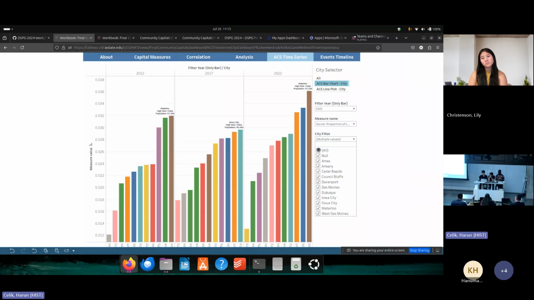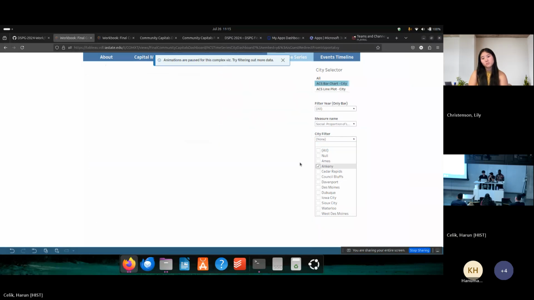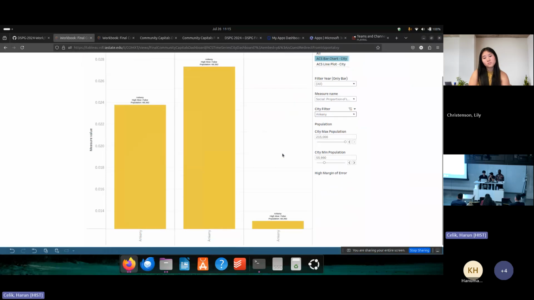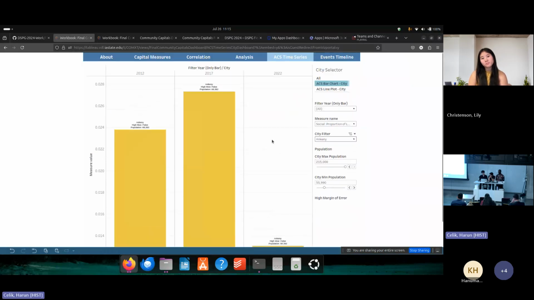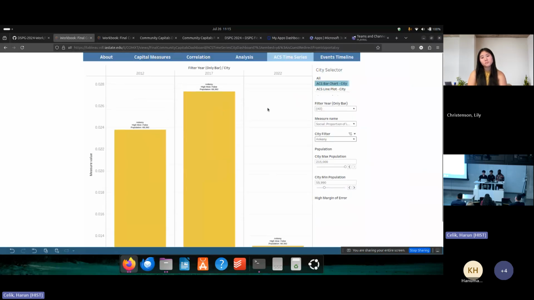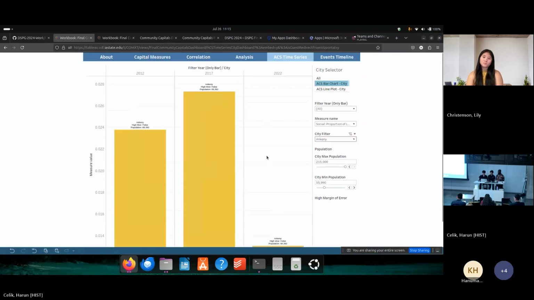So for example, I will show the Iconi city. So you can see here, in 2012 and 2017, Iconi has a very high long distance commute to work, the proportion of long distance commute to work. But in 2022, the proportion significantly reduced to 0.01.